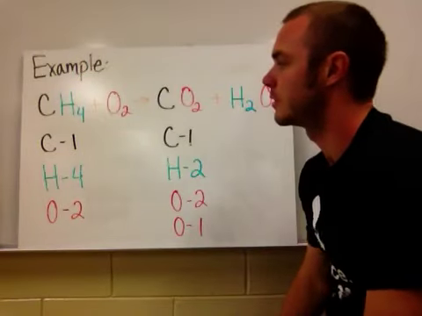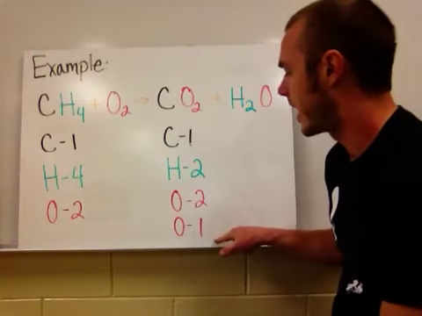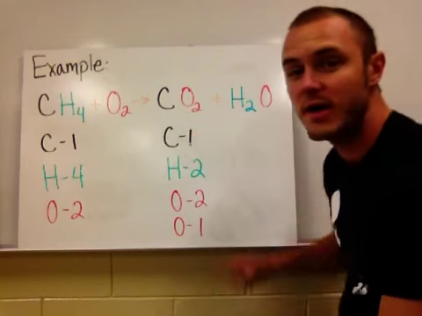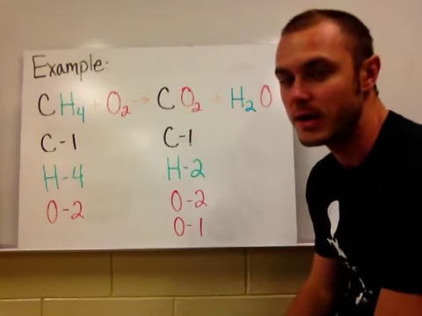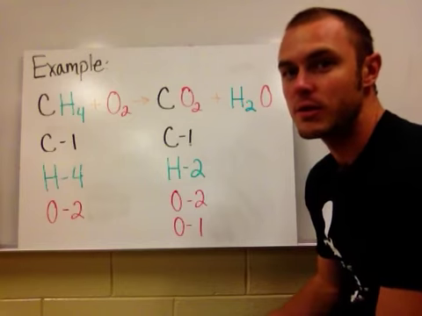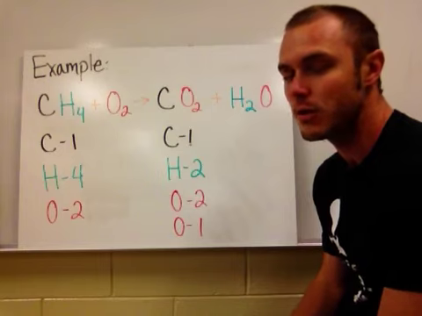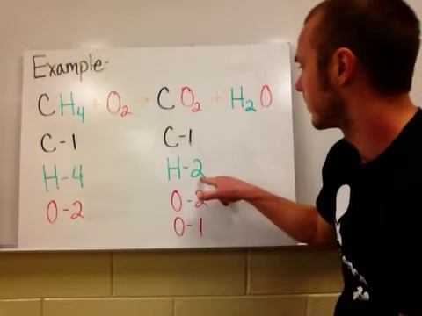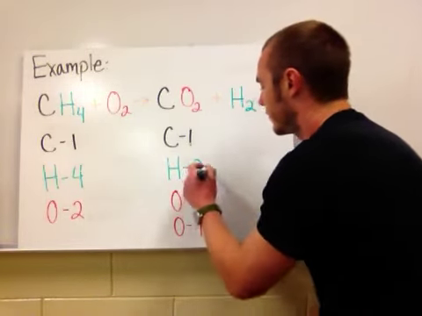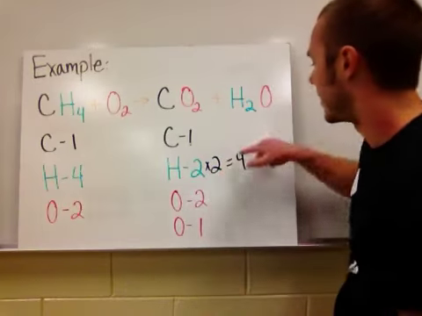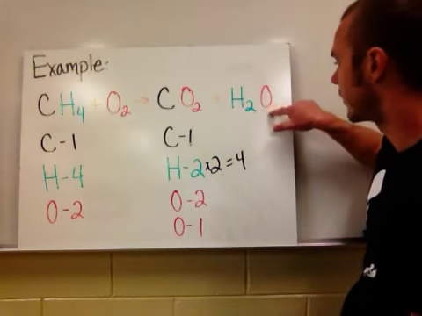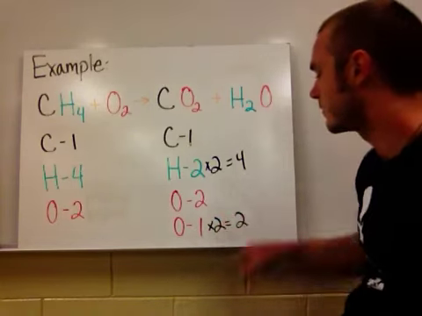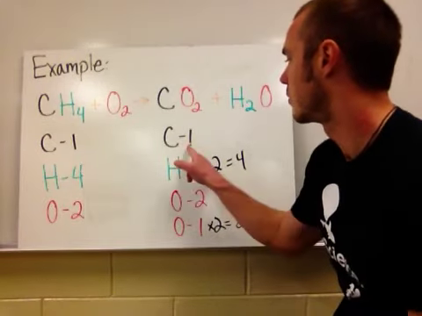Okay, here's another example. I've gone ahead and counted my atoms up, and on this side you notice I have 2 oxygens and 1 oxygen. I find it easier if you separate those two instead of combining them. Ultimately, you need to add them together to see if your equation is balanced, but it's easier to work with if you keep them separated. Let's start with our hydrogens. 2 times what will give me 4? Because this hydrogen is attached to the single oxygen, I also have to multiply this by 2. That gives me 4 and 4, 1 and 1 still.